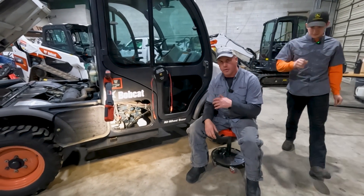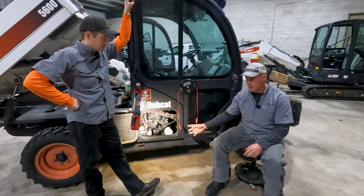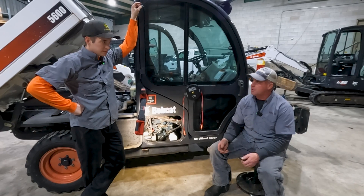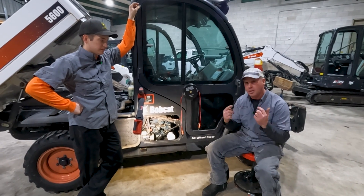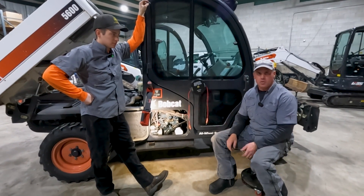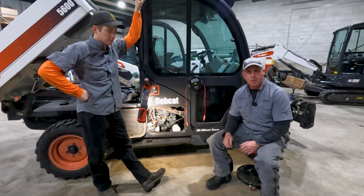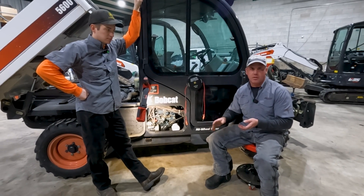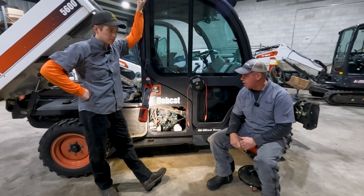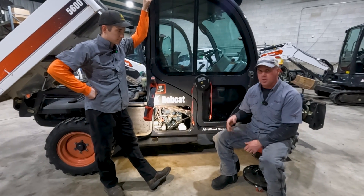I originally talked to this customer on the phone via video call, but his phone had noise canceling so I couldn't hear what the engine was doing — I could only see the black smoke. So we were thinking maybe it's a fuel issue, like it's trying to start but not getting enough fuel. We decided to bring it to the shop, and on the trailer I heard that noise. It sounds like it's starting, it's got good black smoke, but it just stopped. What happens is the engine will turn over, and once the controller sees RPM it says 'I've got RPM, I'm going to shut the starter off.' The controller controls that — it shuts the starter off. So hearing it on the trailer, I'm thinking it's not a fuel issue; it sounds like something electrical.